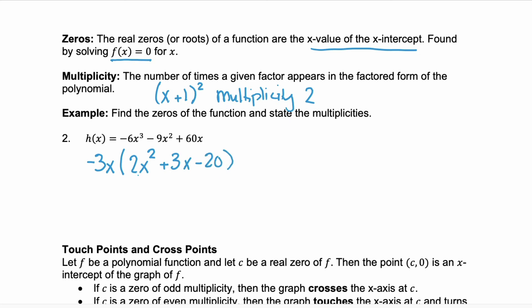So, we want to see if we can factor this remaining polynomial. So, are there two numbers that multiply to a times c, negative 40, but also add to our b, which is 3? How about 8 and negative 5? So, let's keep our GCF. And we can rewrite that middle term as plus 8x minus 5x.